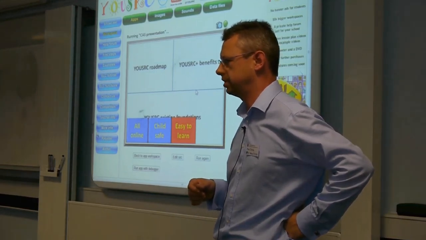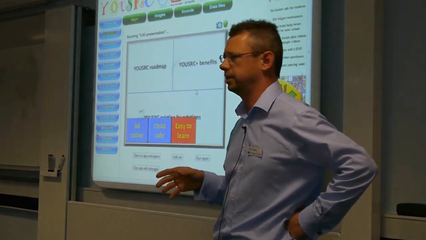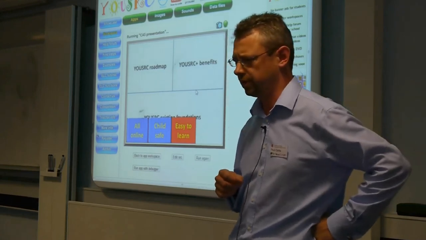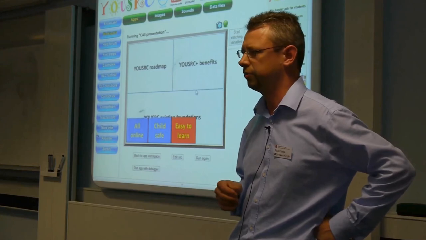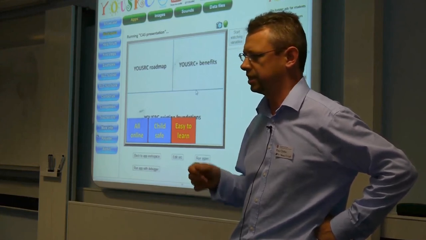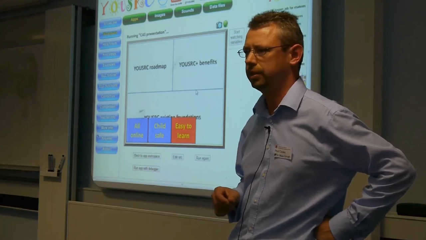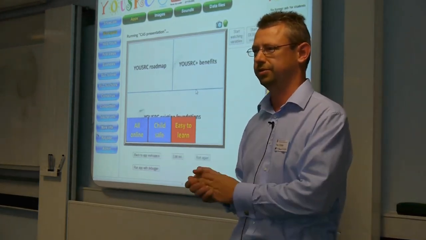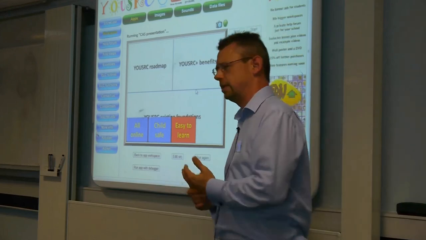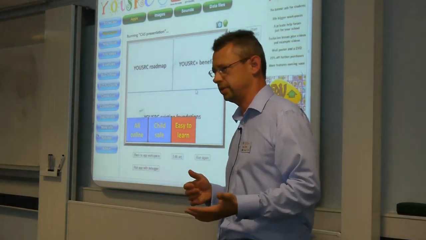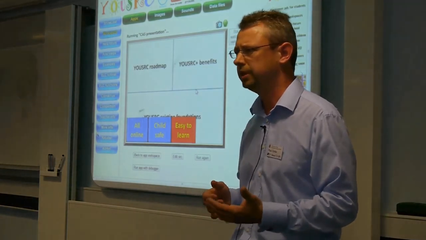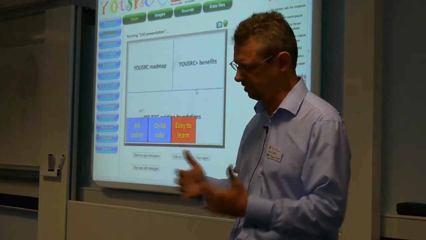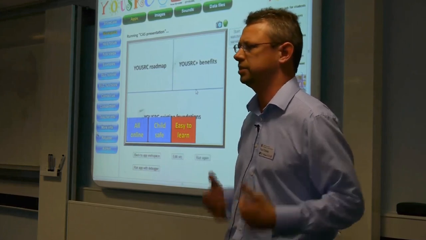There's other things which went into the design, actually, which coupled back to Quentin's presentation before this one, which was around encouraging children to read code as much as they want to dive in and write code. One of the biggest constraints in the language is that you can only do one thing on one line. In languages like C or Java that I use and love, you can have if open three brackets, call a function, do some kind of checks and so on, and that works. But if you then imagine someone who's new to coding, perhaps at the year 9, 10, sitting down trying to read and learn from other people, that's really quite hard because they have to get into the brain of the person who was writing it.